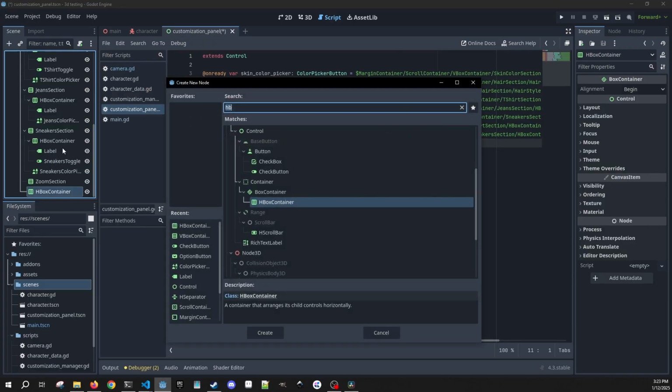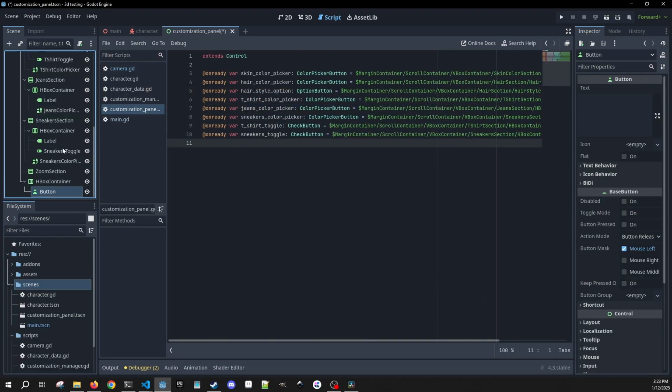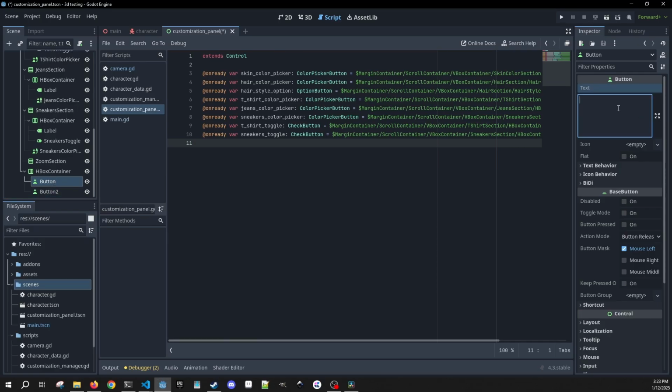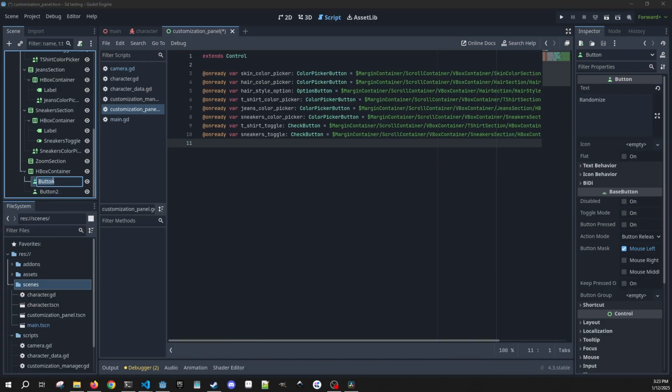We're going to add a child here. That's going to be a button. Can duplicate that. This first button is going to be our randomize. And then the second button is going to be reset. And let's just give them the randomize button and reset button names.